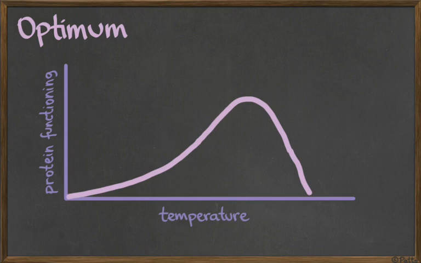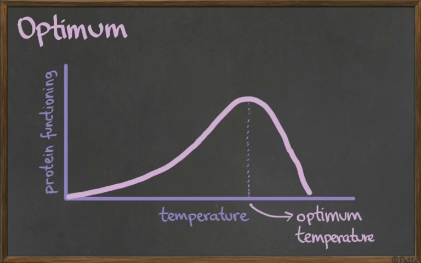Usually very cold, the protein doesn't work very well, and then as you go increasing the temperature, it increases slowly, so it goes increasing the functioning of the protein until it gets to the optimum, the maximum, that temperature at which the protein works at its best. In case of temperature above that, the protein changes and keeps changing, and now changing for not so good anymore. And then it can make a drastic change until it stops working at all. So the one at the best is going to be 37.